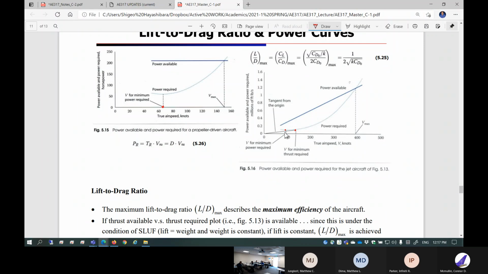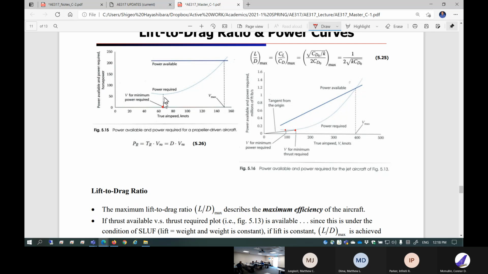Now with a turbojet or turbofan airplane, because of the engine, you cannot slow down the airplane. That's the problem. The engine is limited at the lower end, and sometimes that is an issue. With a propeller powered airplane, you can slow down to a much lower speed, and usually that is the minimum power required point. Again, this is going to be maximum endurance, like Joshua said.